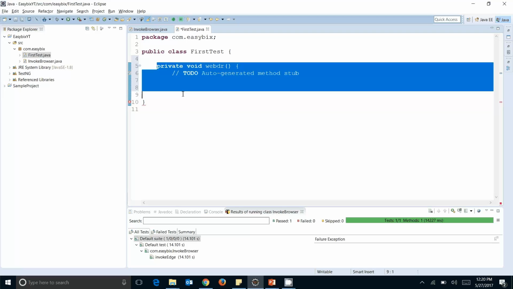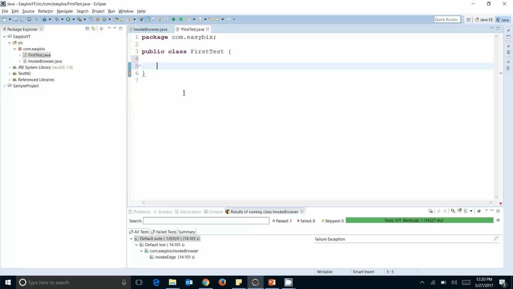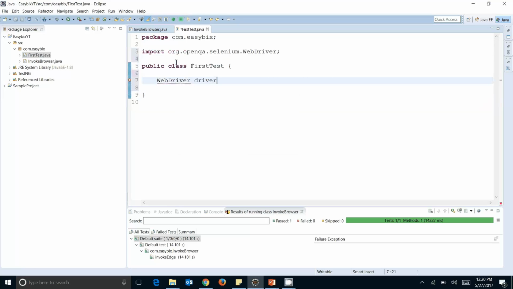So we will declare the WebDriver instance, WebDriver driver, and assign it a null value. Then we are going to use all the browsers, so we need to define the path of all my browser drivers. Defining the path at class level is a good practice.